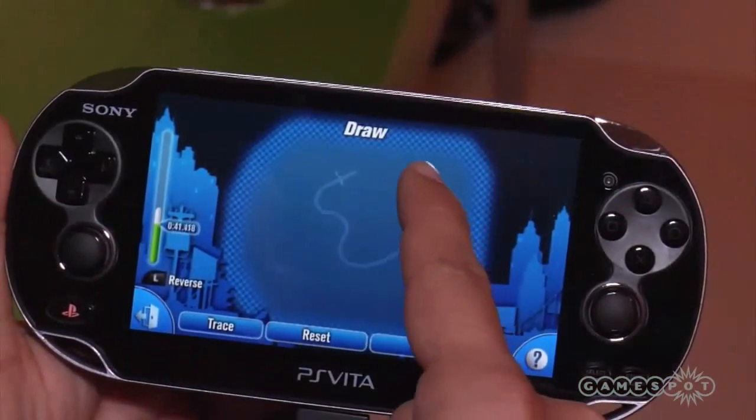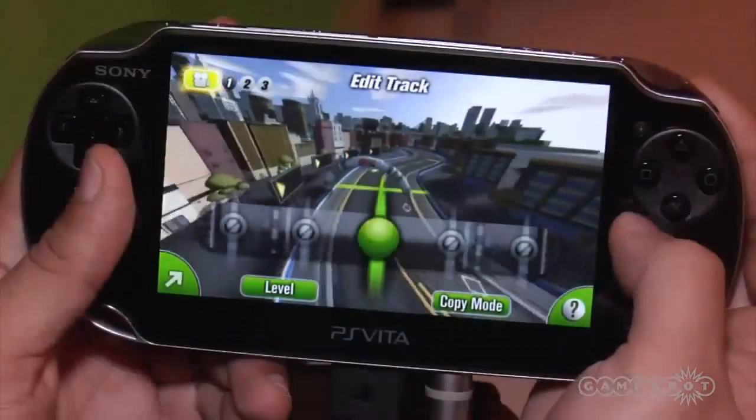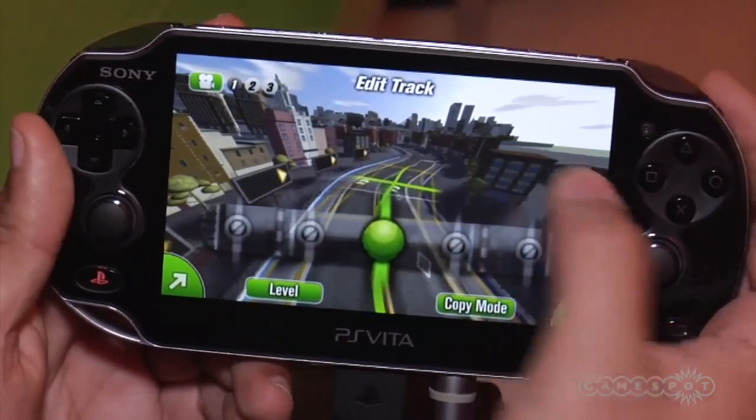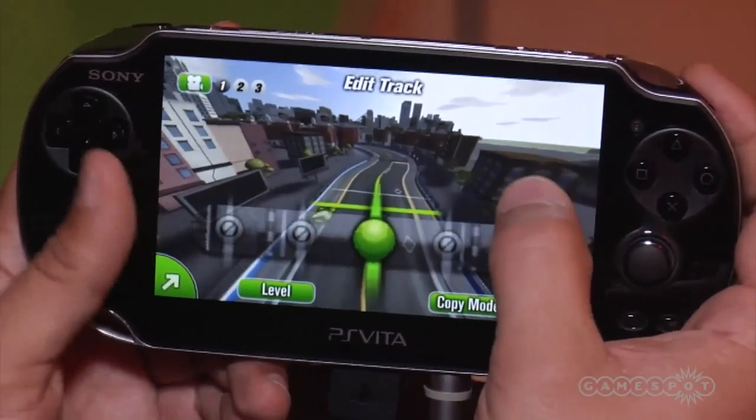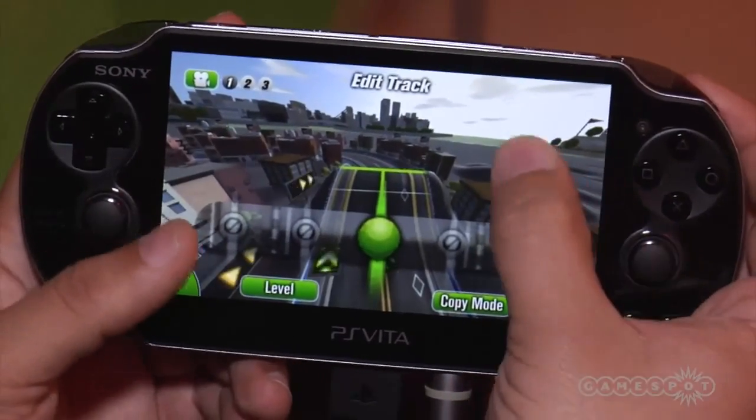So here you just drag your finger around, you create a track that you like. You go over a part that you want to edit, drag your finger, and then you're modifying the spline into whatever shape that you want. So you can raise the height, create a jump.